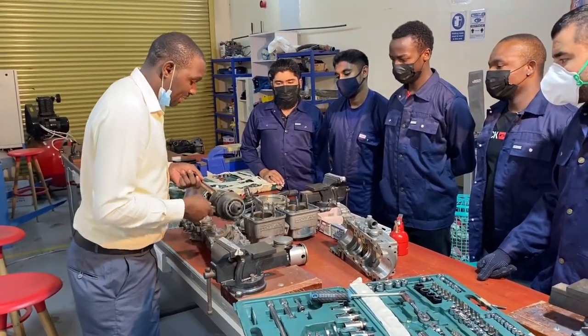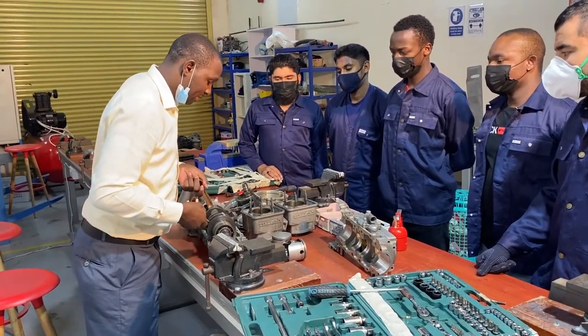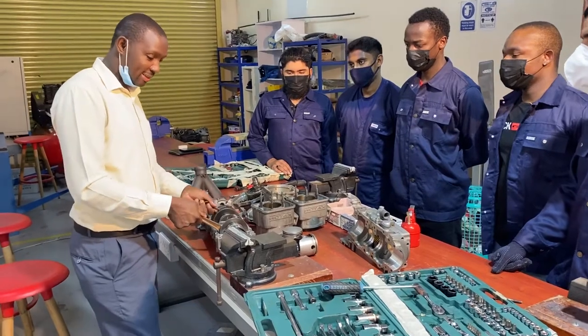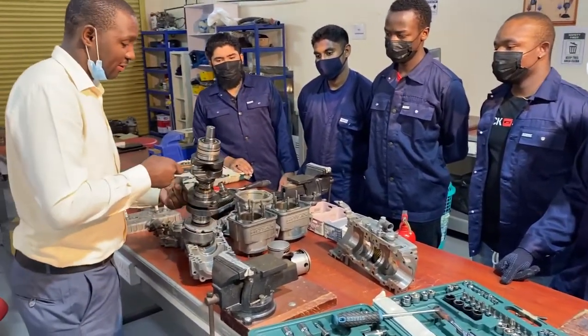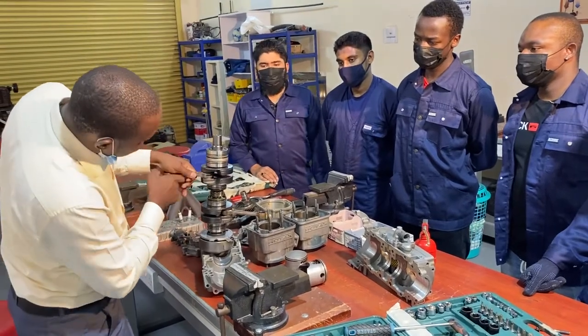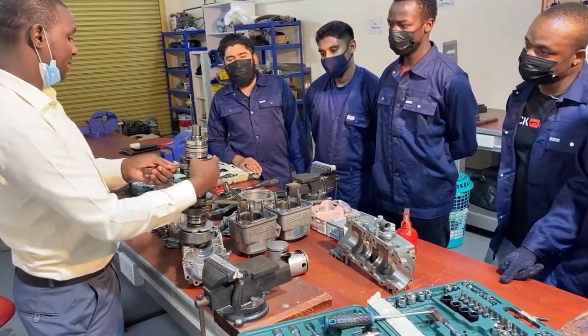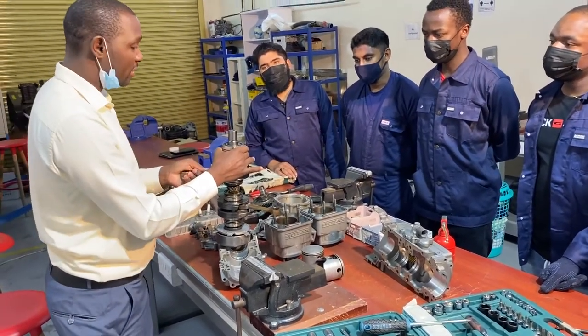So the crankshaft is here, sitting on the crankcase. The parts of the crankshaft that we can easily recognize are, how do you call this? Cheeks. This is the crank cheeks. This is the crank pin. This is the main journal.